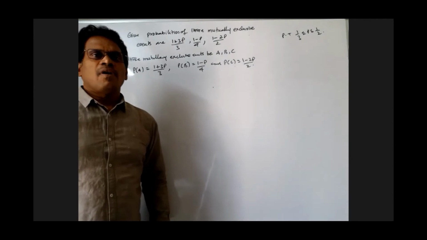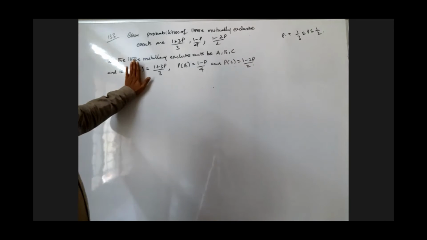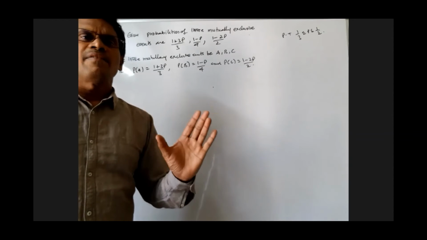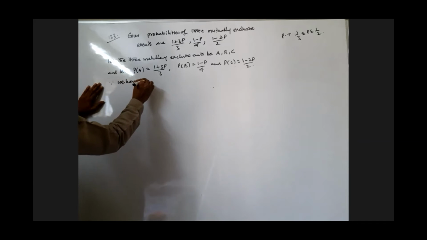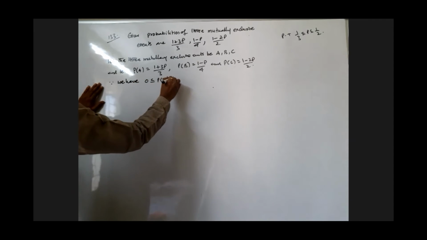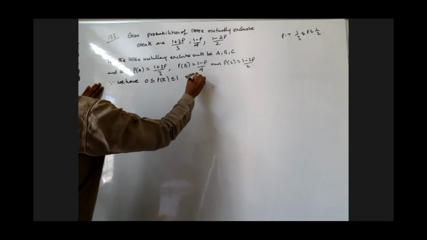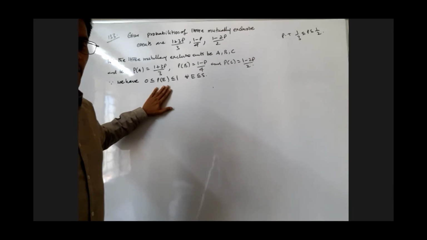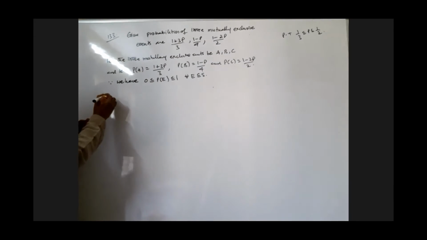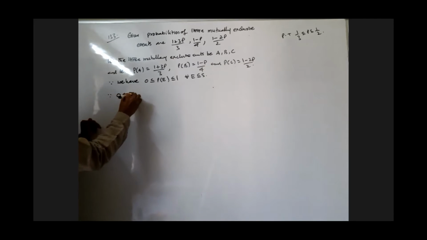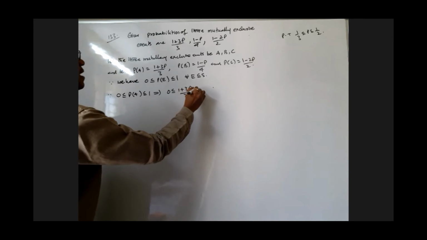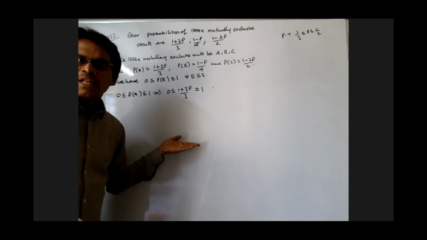I think most of you got the idea. All of you know that the probability of any event lies between 0 and 1. Understood, my dears? Since we have 0 is less than or equal to probability of E is less than or equal to 1 for all events E. Now I'm using this one. So I'm writing, since 0 is less than probability of A is less than or equal to 1, this implies 0 is less than 1 plus 3p by 3 less than or equal to 1. From this you get one inequality, my dear.